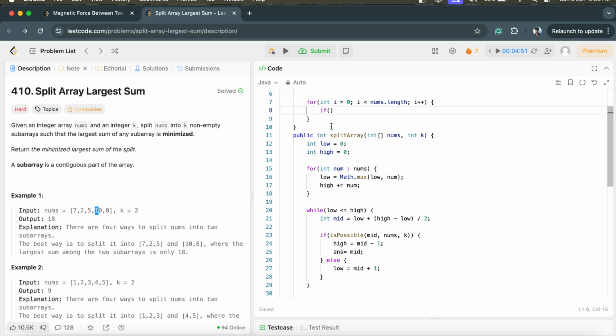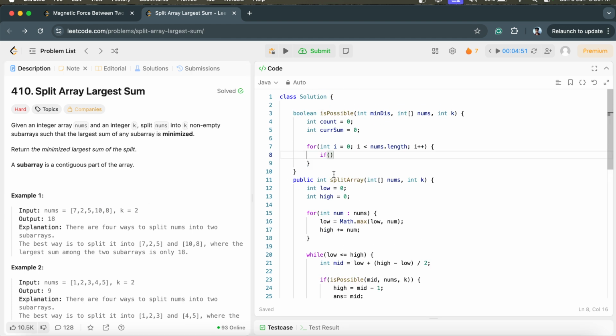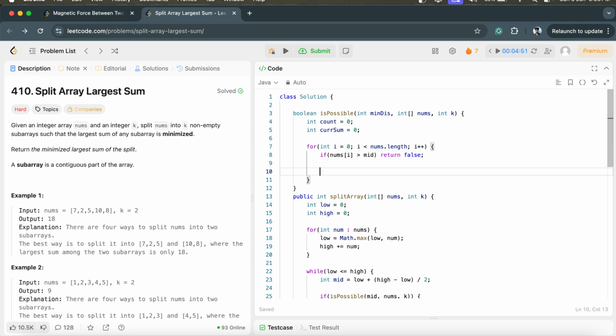There could be a possibility. So the first condition that we check is whether nums of i is greater than mid. If that is the case, that means we cannot split that array, right? Because whatever the mid that we are trying to consider, that value itself is less than the nums of that particular index, right? So that value we cannot split, so we can return false from here. That is the first condition.